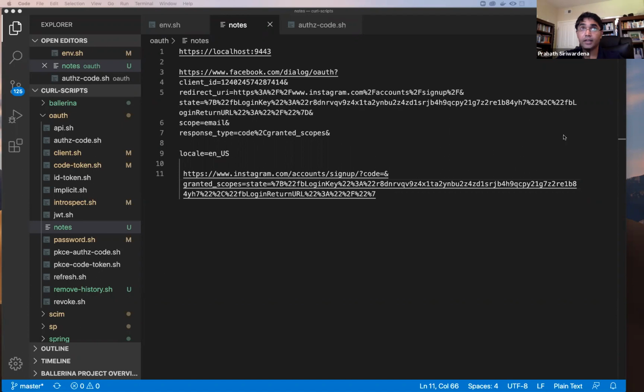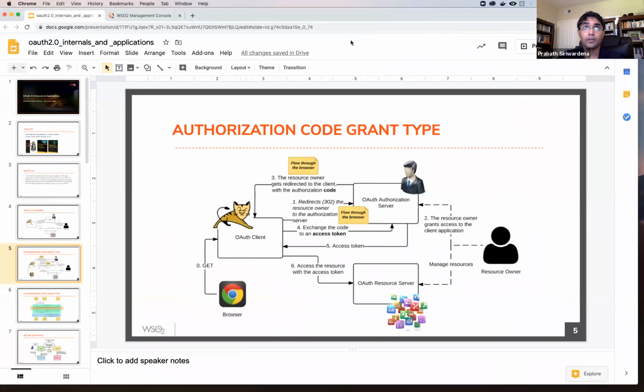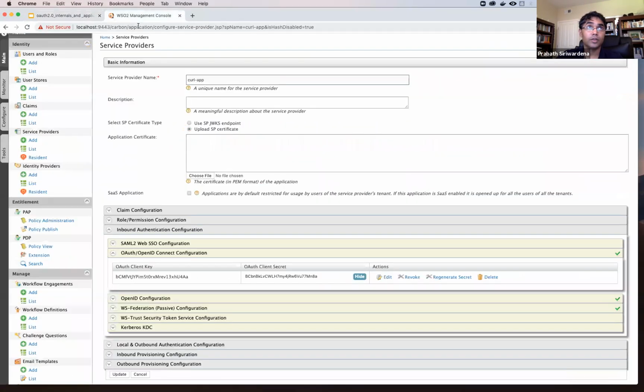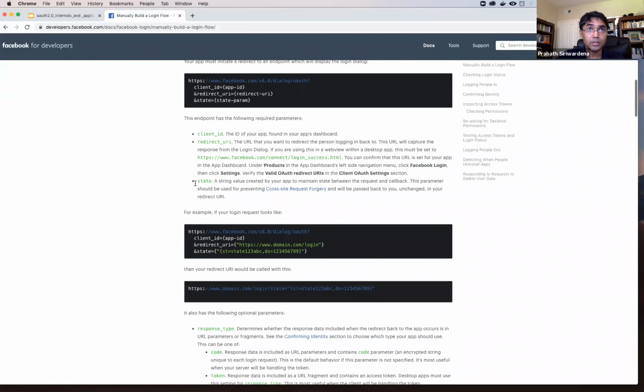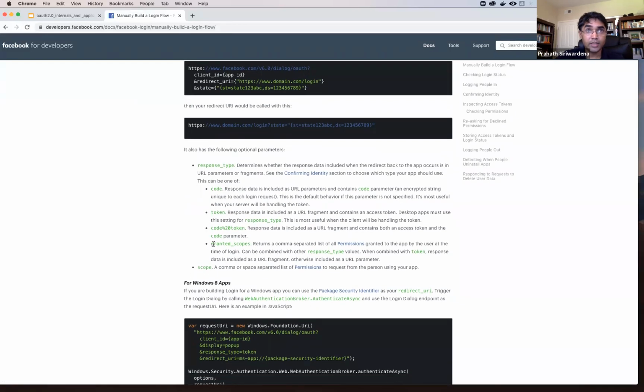You will find that here. This is the Facebook documentation. Here you can see the granted scopes response type it supports.